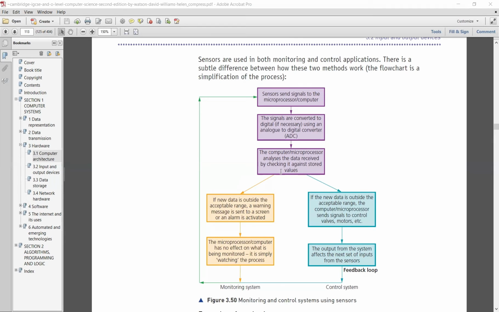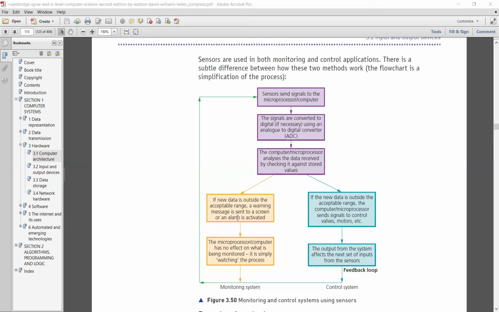So you can see here, till this point, it's the same. Sensor readings taken, signals sent to the, after passing through the digitizing process, they are sent to the processor. Processor is going to compare with the preset values, whatever is in the question. You need to see the question, read it, and you can see for yourself. And remember, in the paper, they have normally mentioned the word controlling or monitoring. So what you need to know is just simply take the question and understand what you need to do.